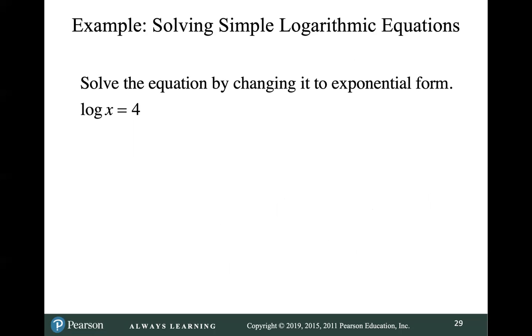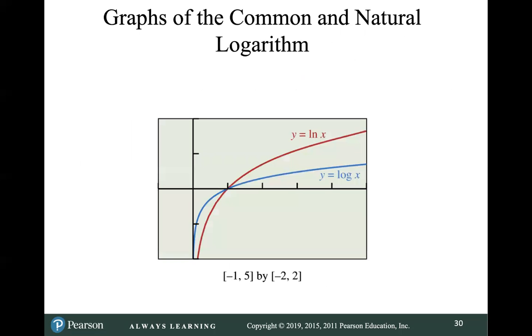Okay, there will be problems like that on the math Excel that we'll do as classwork. So we mentioned graphing. To look at the graphs of a common log versus a natural log, because the base has changed, it changes the steepness of the function. Notice they'll still go through that critical point. That point is (1, 0).